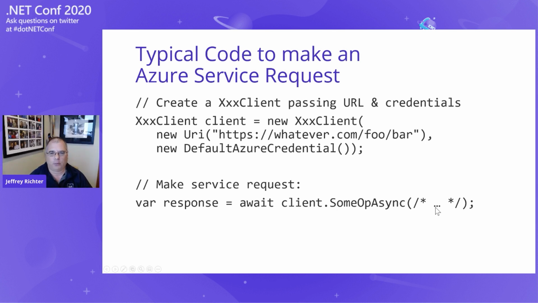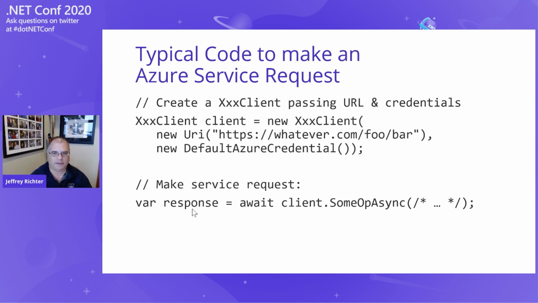And then depending on the operation, you may have to pass in some additional parameters. Like if you're uploading a blob, you have to pass in a reference to a stream, and that's where it'll read the data from the stream and put it into the blob up on the server. And then typically you will await an asynchronous operation, and this returns a response that you get back from the service. And that's basically it, right? So you new up a client, it has the URL and the credentials, and then whenever you call some method on that client, that method will go to that URL using those credentials to perform that particular operation.